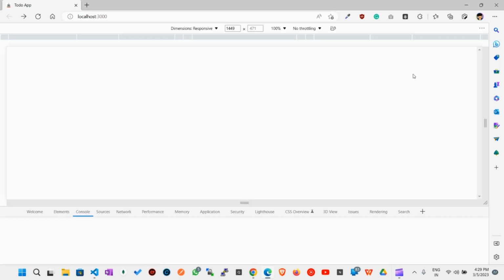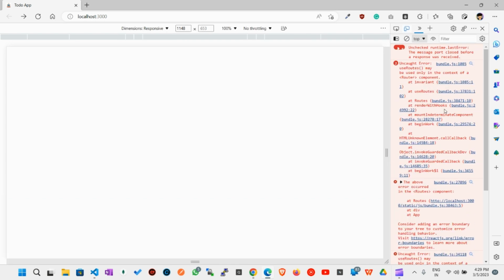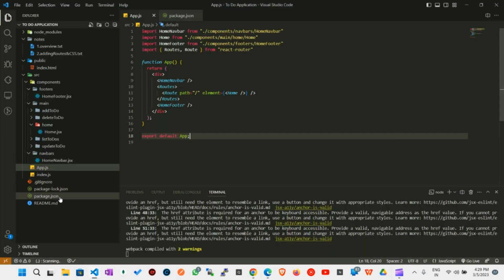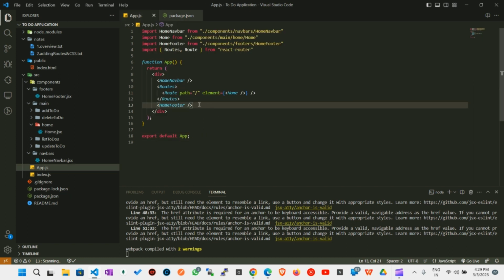So here it says, okay, can check the errors. Okay, the problem is where we have React router, React home. Okay, we need to install the browser router also.